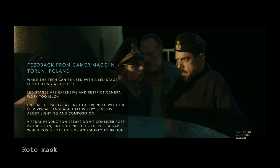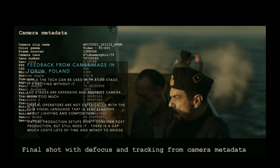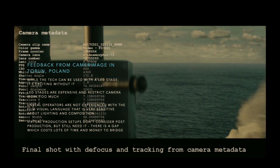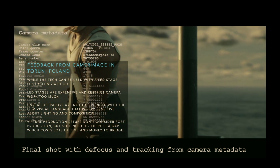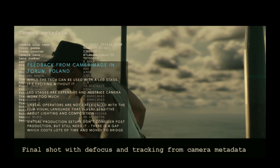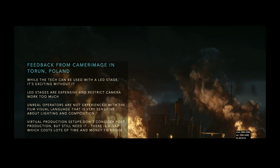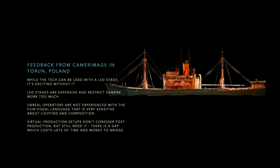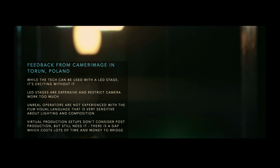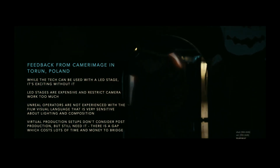So back to the strategic plan of the whole thing, we eventually finished the movie in, I think, only 4 months after the principal photography was over. It was in Venice in the film fest, opening the film fest, which was really great and unprecedentedly short for this kind of work. And when we showed the camera image to the DOPs, directors of photography, who come in to this conference, they say, yeah, this is similar to shows that we do with an LED stage.